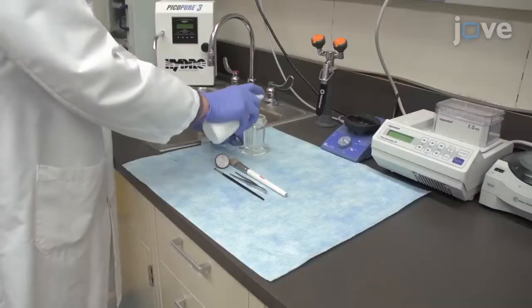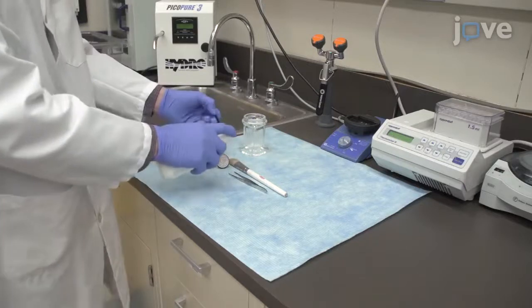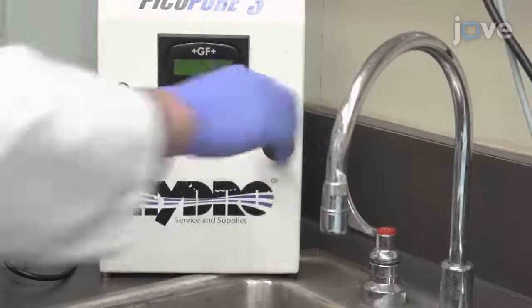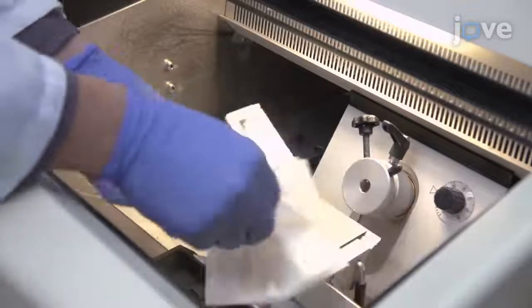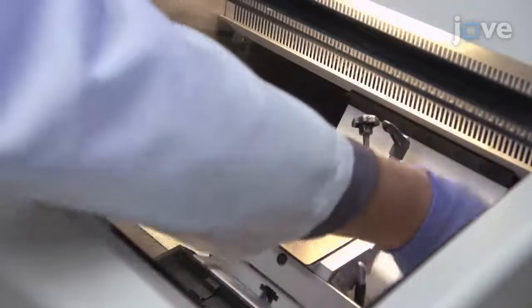Spray RNase decontamination solution onto the brush, forceps, coupling jars, and mounting chuck. After wiping thoroughly, rinse the apparatus with nuclease-free water and dry. Wipe down the cryostat with 100% ethanol to avoid cross-contamination.